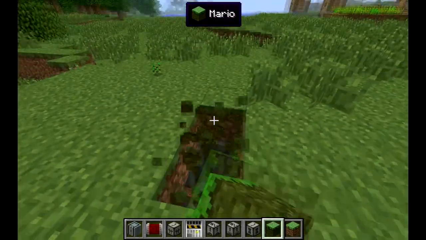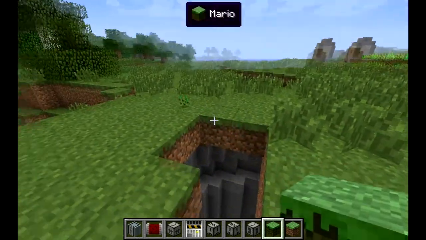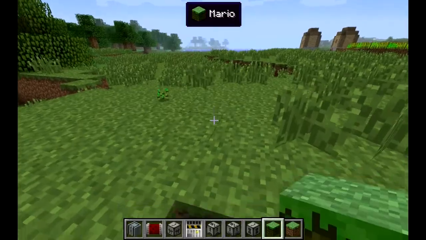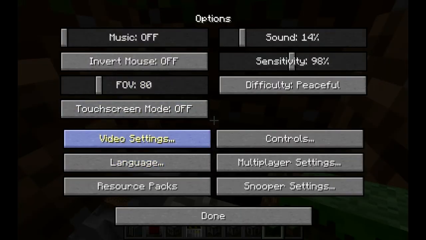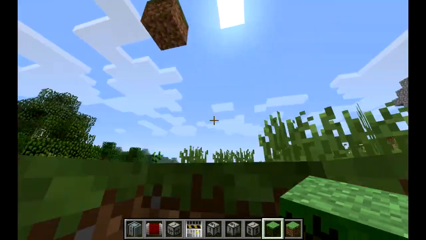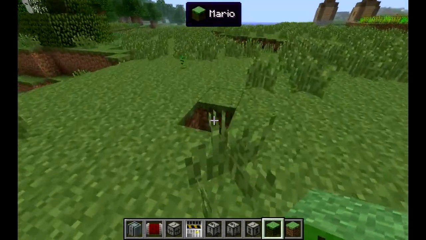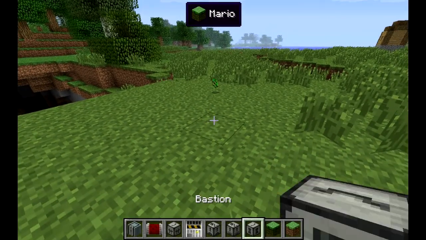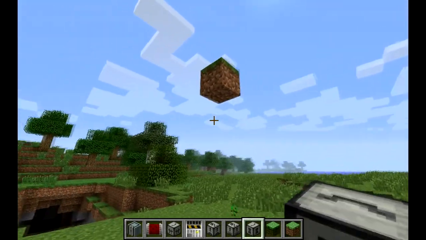It actually makes a stone noise, as you can see, if you can hear that. Let me see if my volume turned down for a second. Okay. So does that have to be over a hole, or will it make a hole? It just makes a hole. Oh, okay.